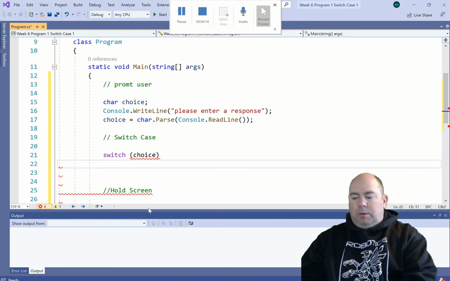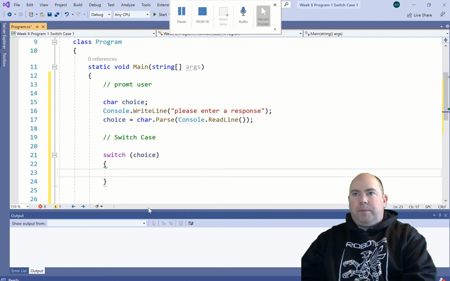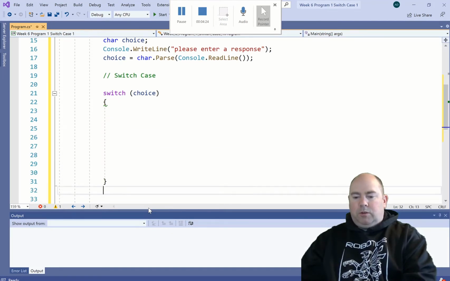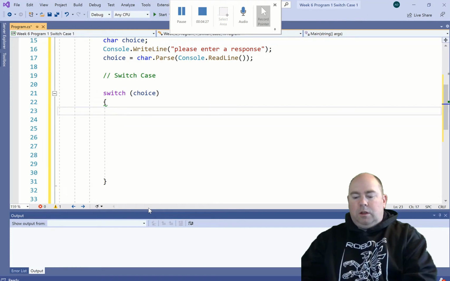Then we need to set up curly brackets. We're going to put a bunch of stuff in between these curly brackets here. So we're going to say case, and then we put the individual cases. First we're going to do a 'Y'.